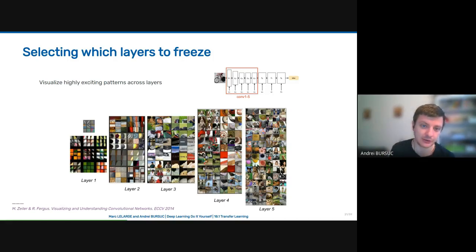Here we start to have more complex textures and patterns, but still coupled with some edge or contour information, right? We have these concentric circles that start appearing. Here we have this edge, but with this green pattern. Here we have this basket-like pattern where we practically have pieces of wood that connect to each other.